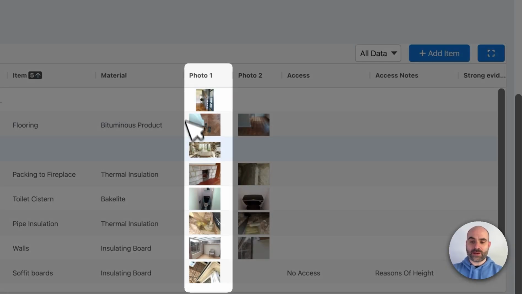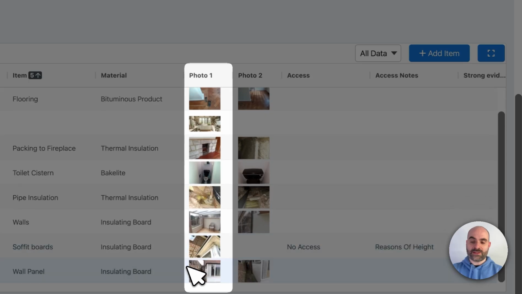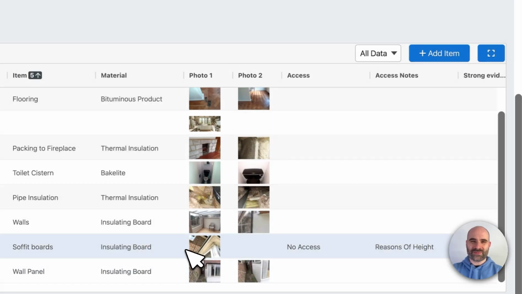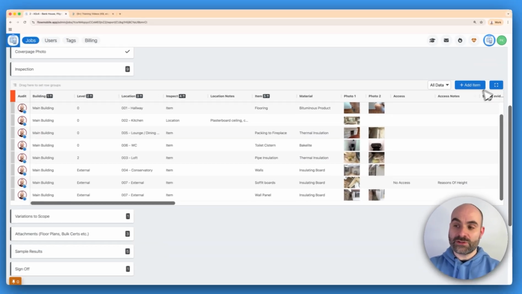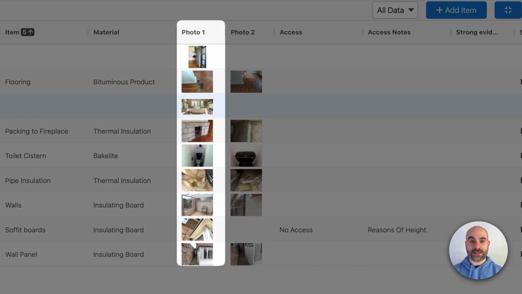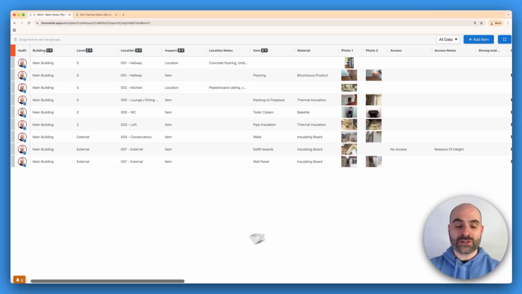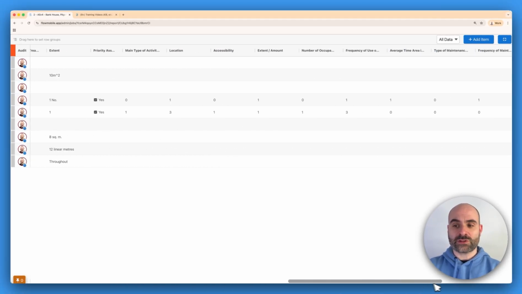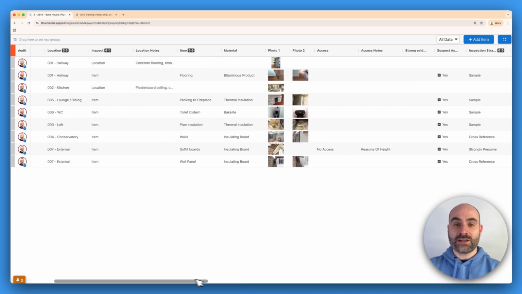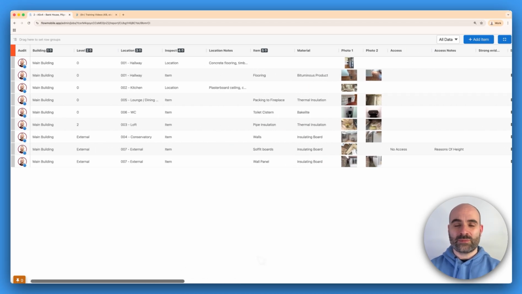Well, you can see here we have 8 items, and then there's a 9th item off the bottom here. So it's kind of a pain to be scrolling up and down just to view that last item. If I enter full screen mode, you can see all of those 9 items and more potentially are available on this screen. We're not having to scroll up and down now. All we need to worry about is the side scrolling. So we can scroll to the right, scroll to the left to see all of the columns that are available. But we no longer need to scroll up and down in this case, just because we have a bit more height to play with.